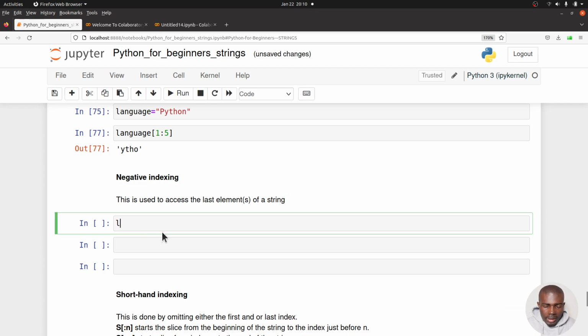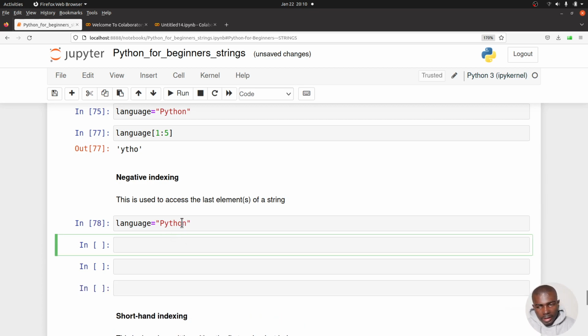Now let's take a look at the Python language again. If I want the last character, then if I'm using negative indexing, it becomes -1. If you are accessing from this side, from here to here, then you use the actual values. You don't do -1, the actual value.